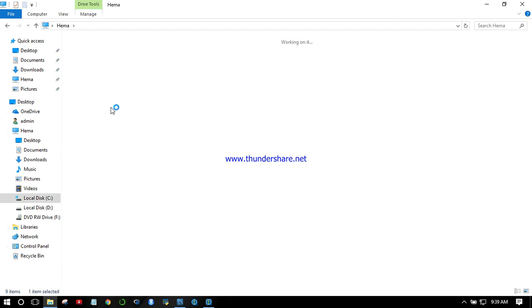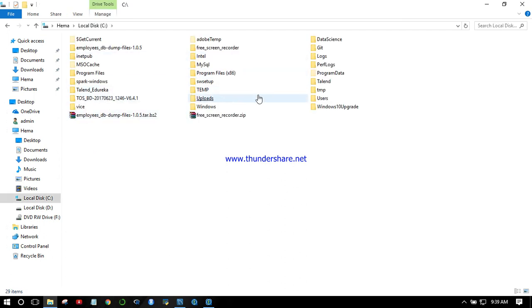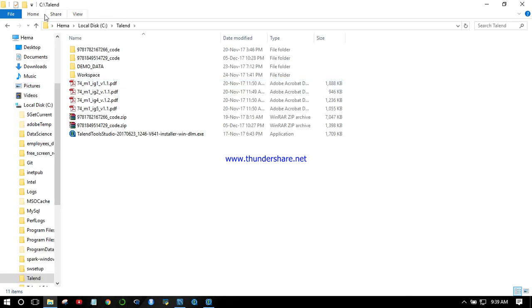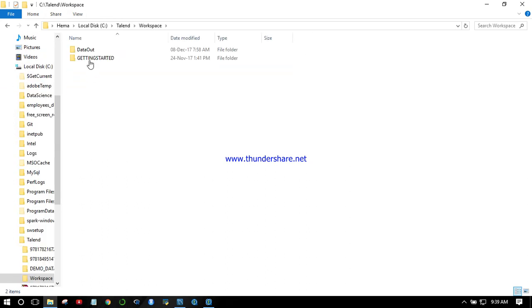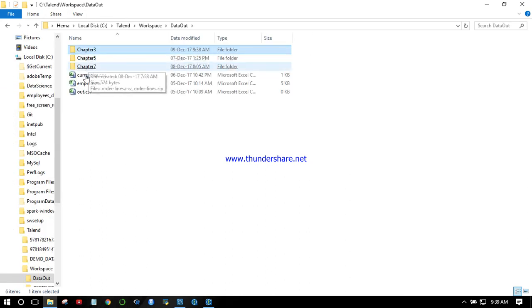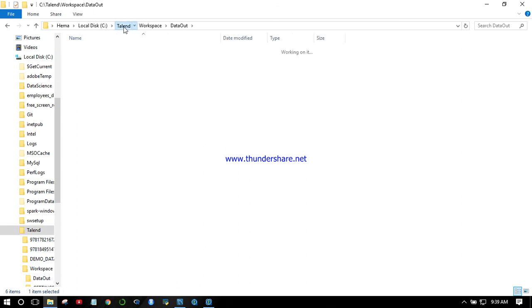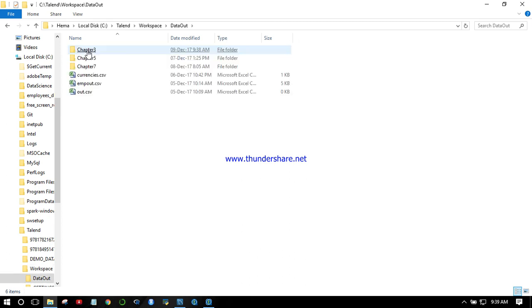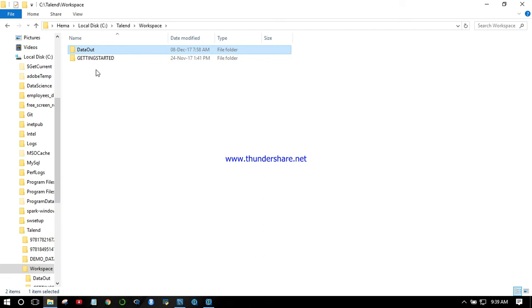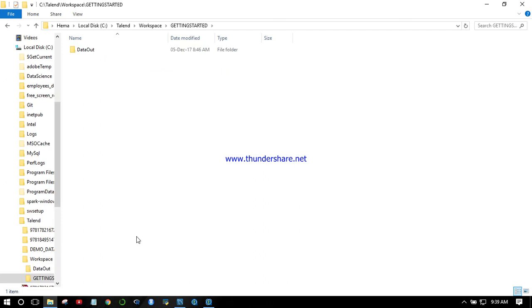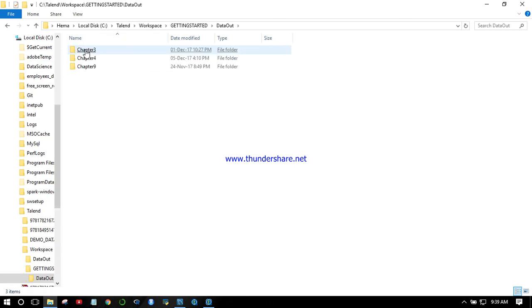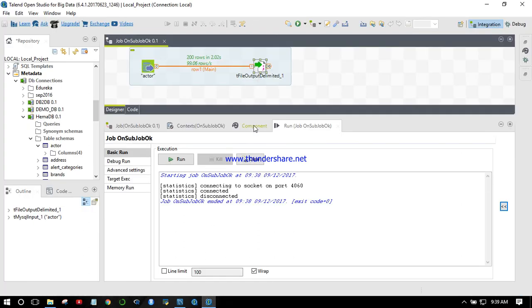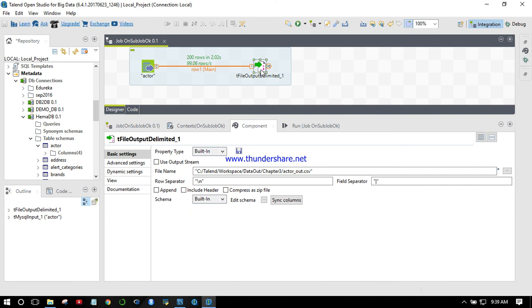So let's go here. Let's see Talend. Next go to workspace, data output. No, sorry, somewhere it went. Here, output, data, and then let me check in this component where we have stored that.